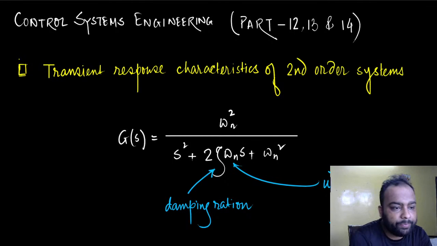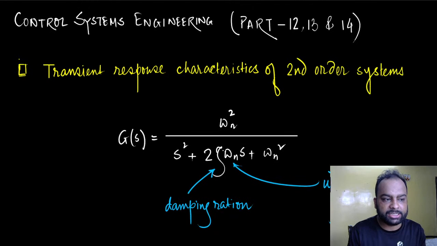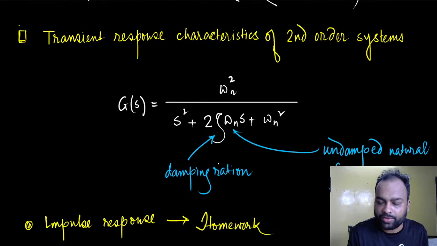All right, so we have been talking about transient response of systems for quite some time. We started our discussion with first order systems, then we jumped to second order systems, right? And today we are going to end our discussion on transient response with some more discussion on second order systems. So this is part 14 of our overall classes, and this is part 3 on the transient response of second order systems.